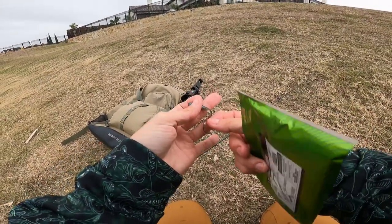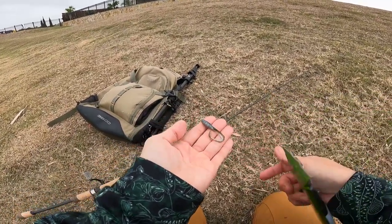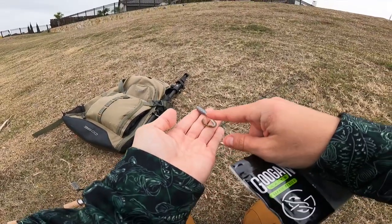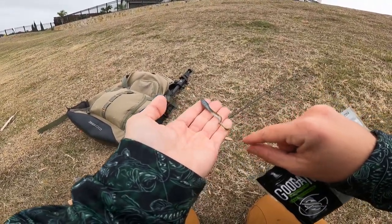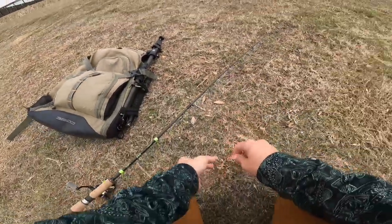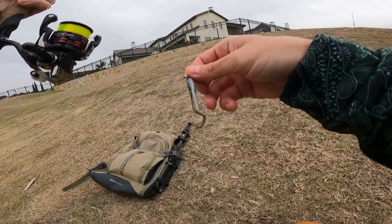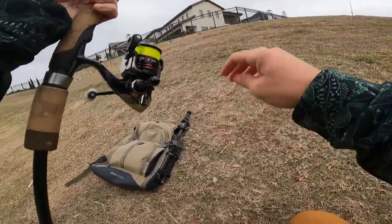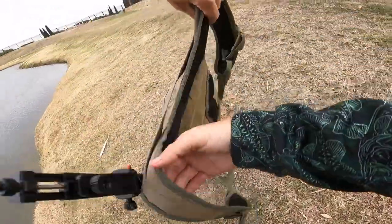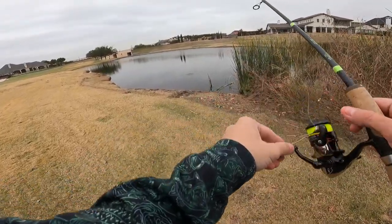Look at that. Overall length with the tail is definitely a lot more than 1.75 inch, but curled up, 1.75 inch, allegedly. I think they're just measuring this, to be honest, because that's probably about 3 inches realistically. Either way, we are about to tie it on. Here we go. That thing looks pretty good, man. That natural color, this is one of my favorite colors by Googans. Silver and green pumpkin, a little bit of blue flake. It just naturally looks natural. Imagine that. All right, let's try by this edge right here.